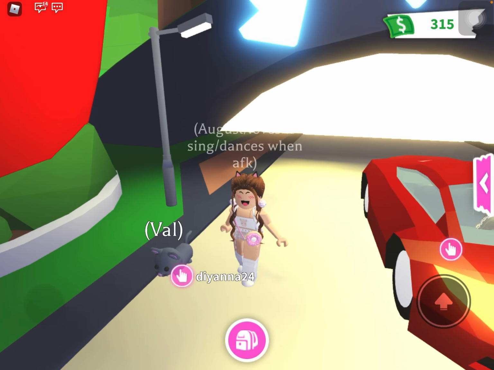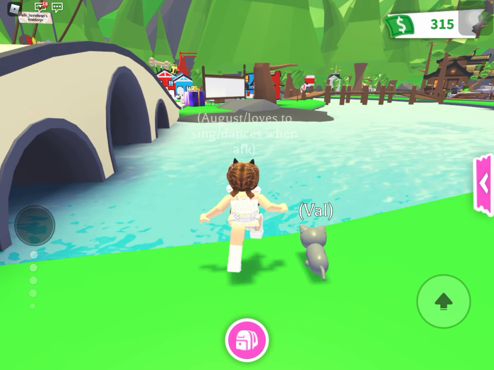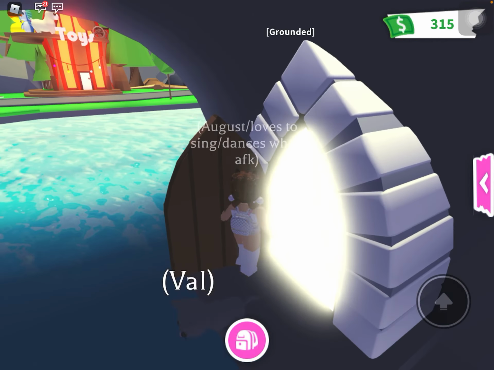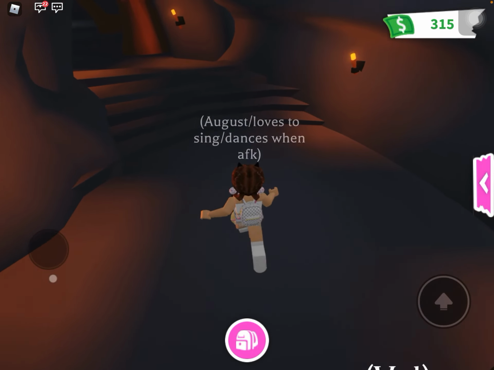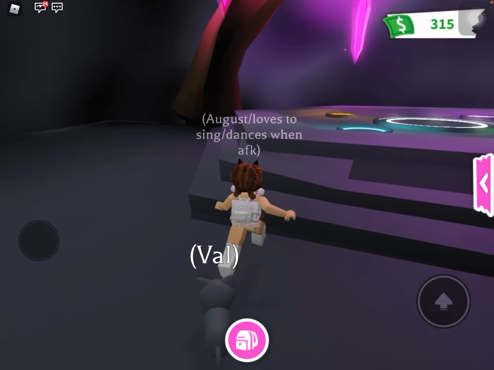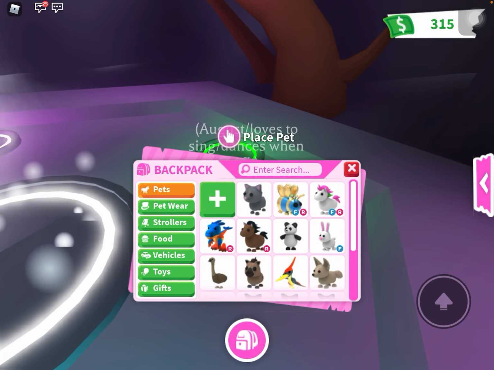So as soon as you enter out of this neighborhood over here, what you have to do is go down here. And then there should be like a door over here. End up somewhere over here. There's going to be a Nixie over here. She's like a fairy. And then you put your full-grown pets on there. They all have to be the same.